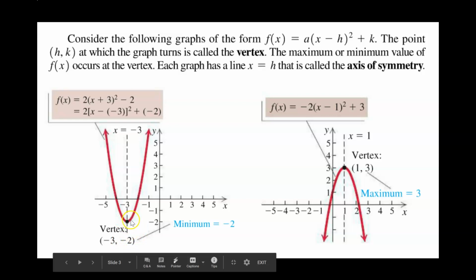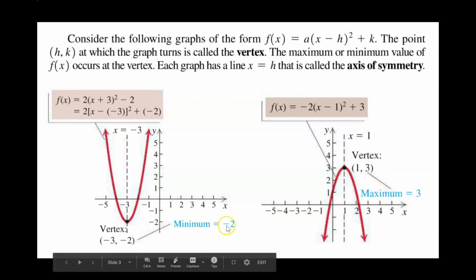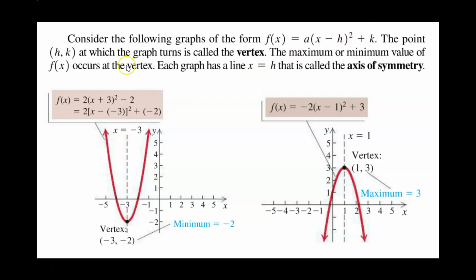The y value is considered to be the minimum or maximum. So look at the location of the vertex. Because the vertex is at the lowest point, that's considered to be a minimum. This vertex here is at the highest point. That's a maximum. So lowest point, minimum, highest point, maximum. And the y, in this case, is always going to be the number of the maximum or minimum. So looking at the equation here, the h and the k are going to give us the vertex.